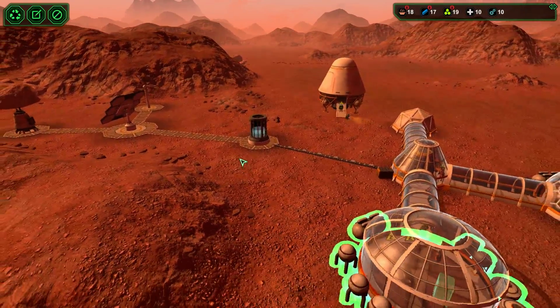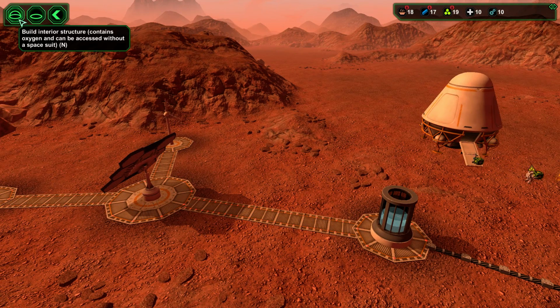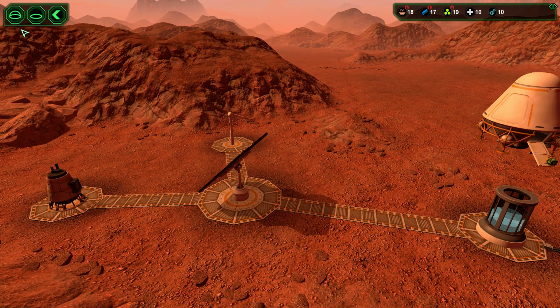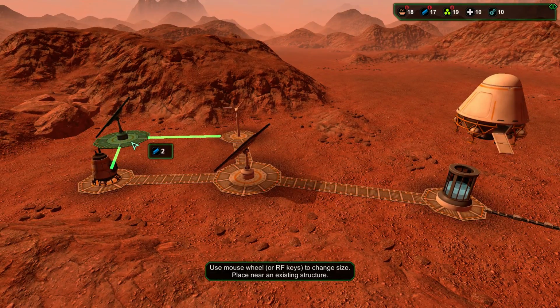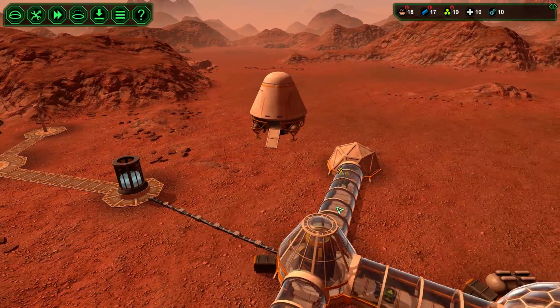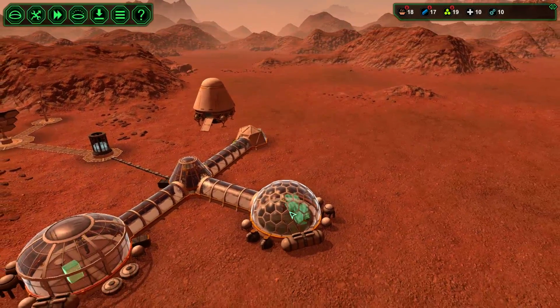But first, should we build another solar panel? I think we should. I do not want to get in that position again where I'm starting to run out of power. That's a big no-no. So I'm going to throw down a solar panel right here. And I'm going to connect it to the network. That's going to take just 2 steel, is that right? I can afford 2 steel.